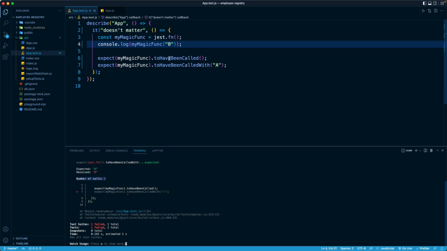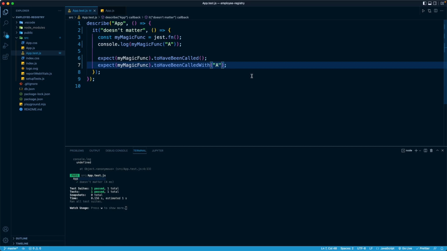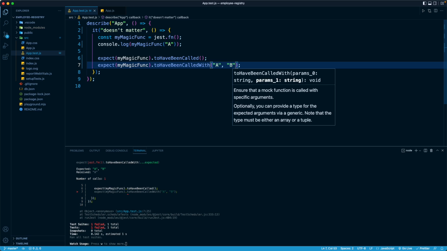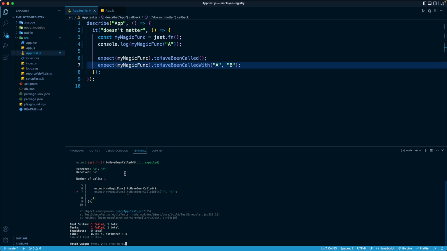And it can get pretty smart here. So for example, if I say invoked with A, but right here I validate that it has been called with 2 arguments of A and B, it's going to say that's a failure because we expected it to be invoked with 2 sequential arguments, A and B, but when the code actually ran, it only received 1 argument of A. So it's going to care not just about the argument specifically, but all arguments and in the order in which they were expected.